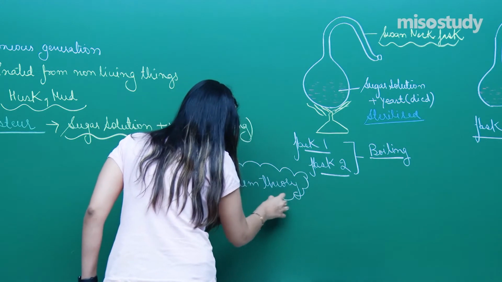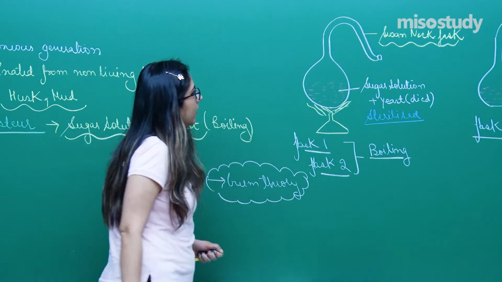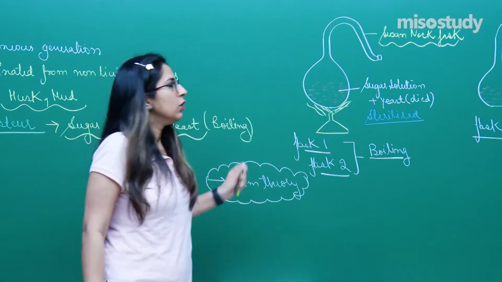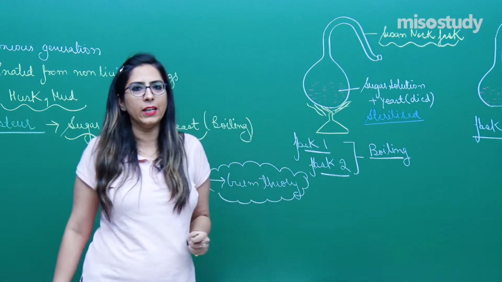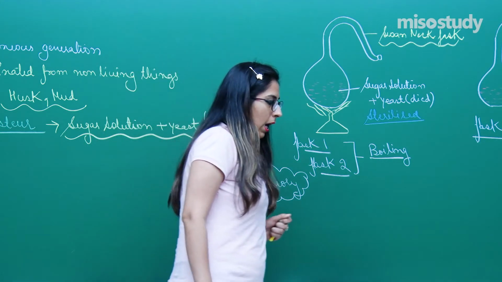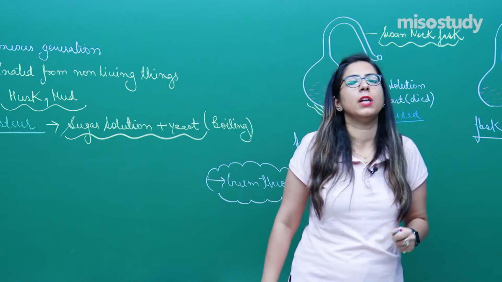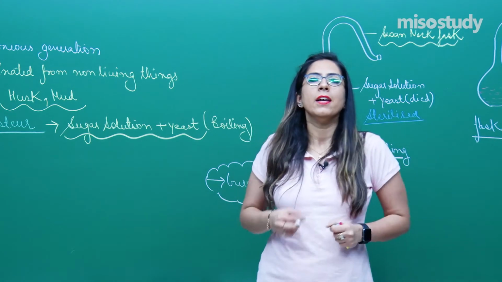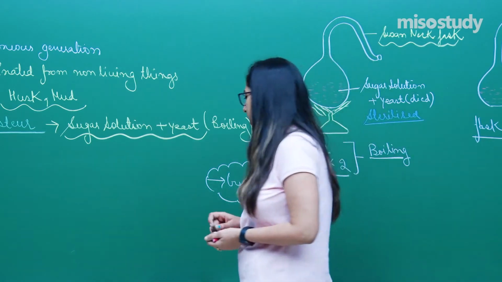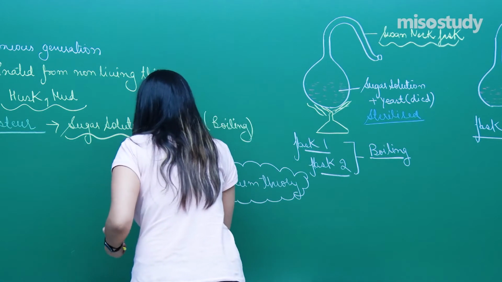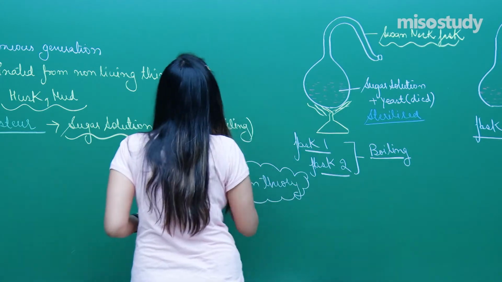Germ theory. Right, the whole experiment, right? So, hope the whole experiment is clear to you. Now it was time for chemical evolution. Now let's see how this chemical evolution occurs. So hope you have noted down this.